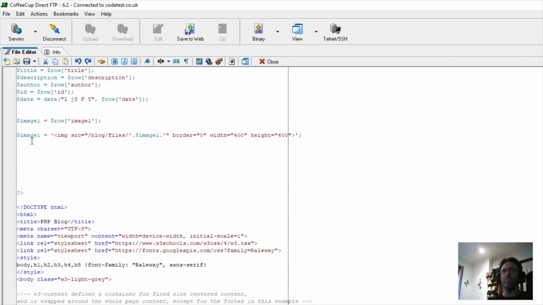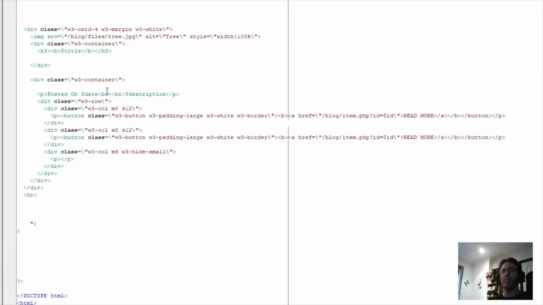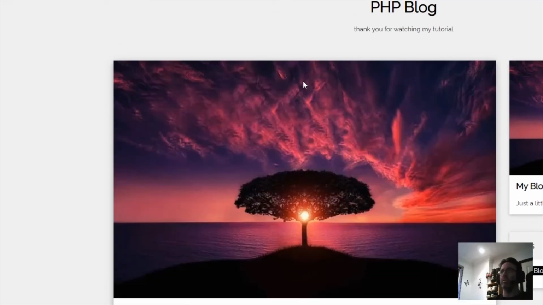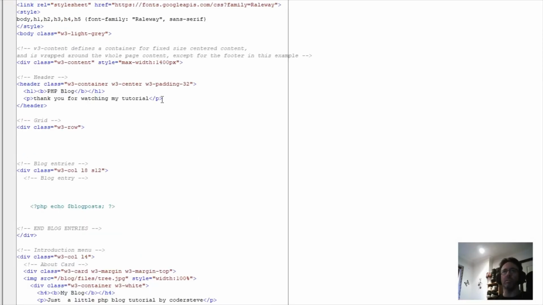So I'll save that like that, and we need to go back to the index file. I'm just going to put a little hyperlink somewhere. I'm going to put it under here that just says admin, because this is just for testing.